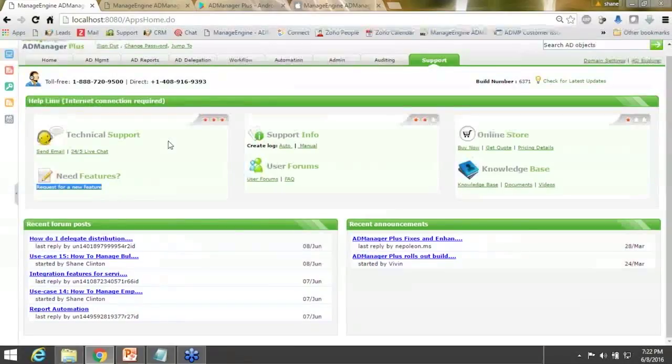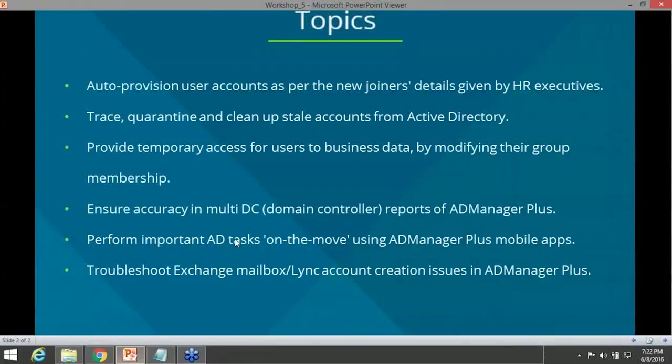Okay, just to wrap up the session that we had now, and all the things that we discussed. So we had a look at how to provision new employees in your Active Directory with minimal information from the HR, how they could place minimal information on a CSV file on a shared location, and how the AD Manager picks up that information and starts creating users.